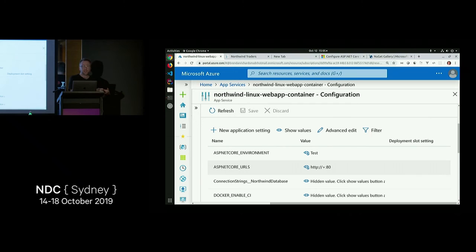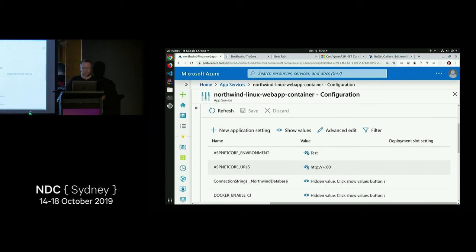So we've got the image, but once again, if we want to configure that running application, the best way to do so is via environment variables. We create an environment variable that says ASP.NET Core environment. We create an environment variable that says what URLs to run, and we create an environment variable that says here is our connection string. So one thing I'm doing here is when I'm saying what URLs to respond to, I'm only providing port 80.